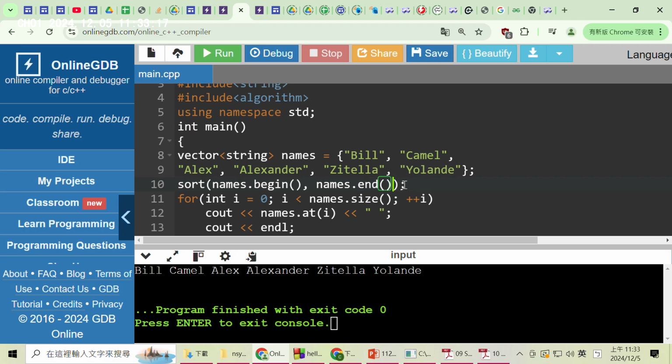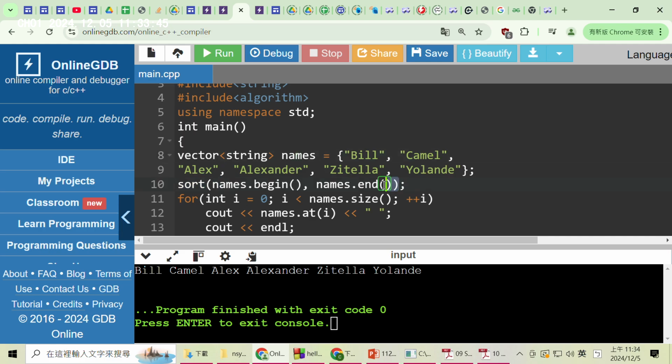Here you can ignore the comparison function because this string data type provides a comparison operator. So the sort will use this comparison operator for sorting.